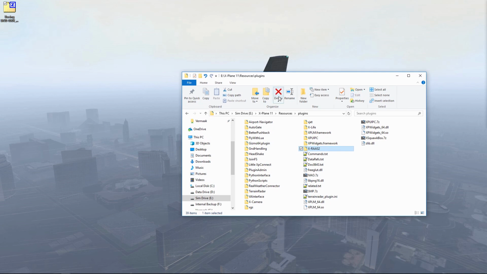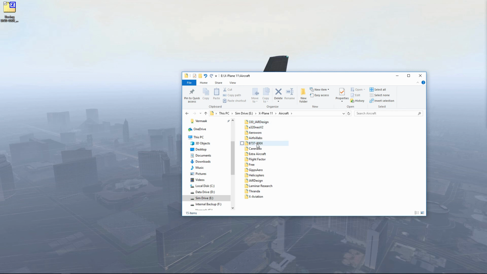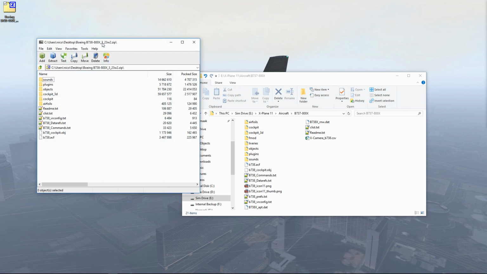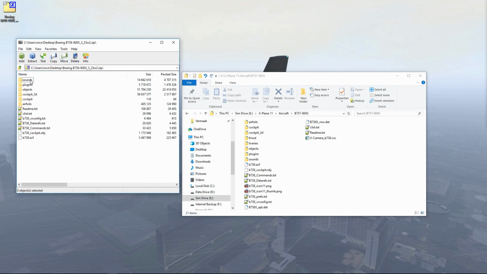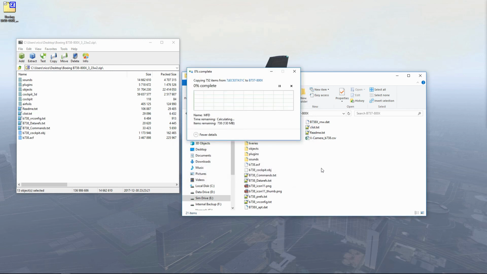We're going to navigate to the X-Plane 11 folder, then Aircraft, and then the Zibo Mod folder. We're going to open the update. We're going to highlight all of them with Control A, and then we're simply going to copy them across, extract them rather, and replace.